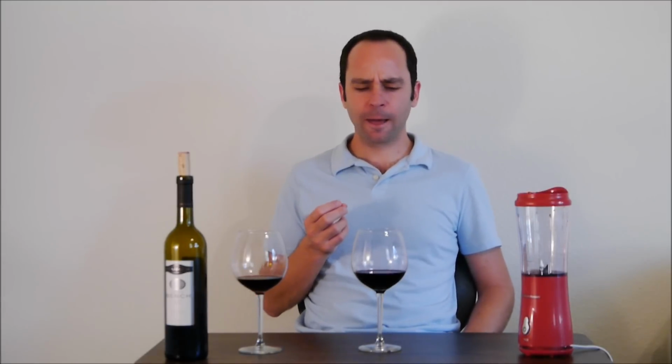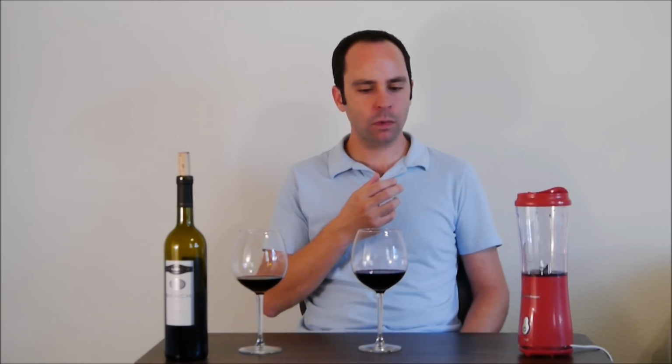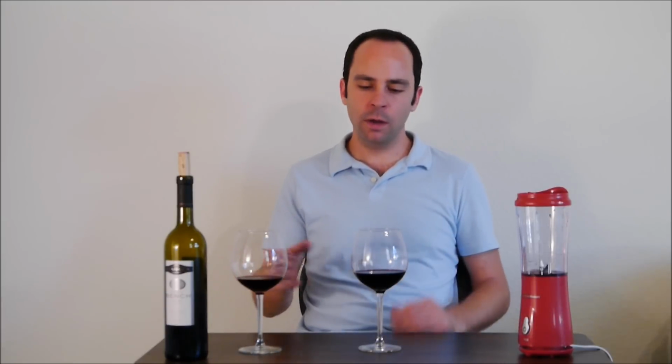In the mouth, the palate shows a little more texture. It's a little lusher in a way. That acid that I saw in the first glass, it's definitely not as strong. It's there, but it's not as sharp, I guess. The wine is a little bit lusher, and I'm still seeing the same tannins in the finish. I would say that the wine is a little bit more approachable, actually. If you're going to drink wines like I am here without food, the aerated wine is easier to drink. It's softer. It feels better in the mouth.